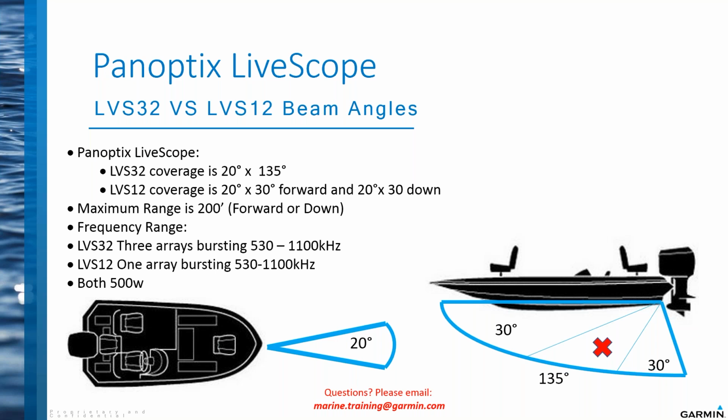Maximum range is 200 feet forward and down, and the frequency, again, LiveScope has 3 arrays bursting 530 through 1100 kilohertz. With the LVS12, it has 1 array bursting 530 to 1100 kilohertz. And again, they both have 500 watts of power.